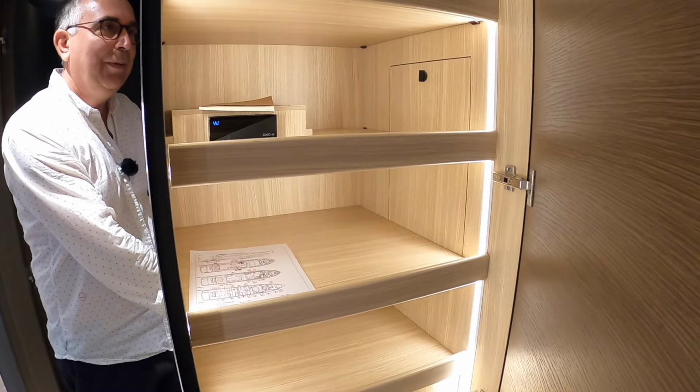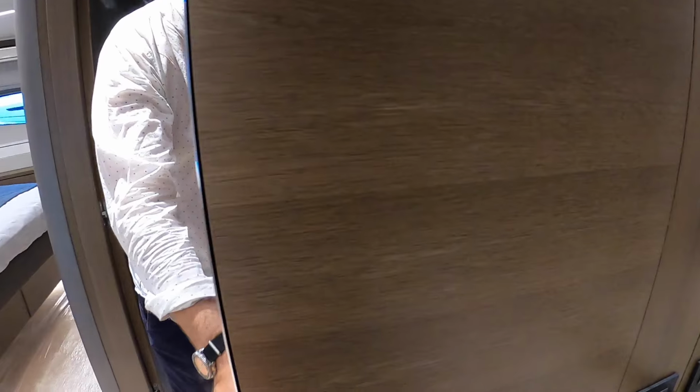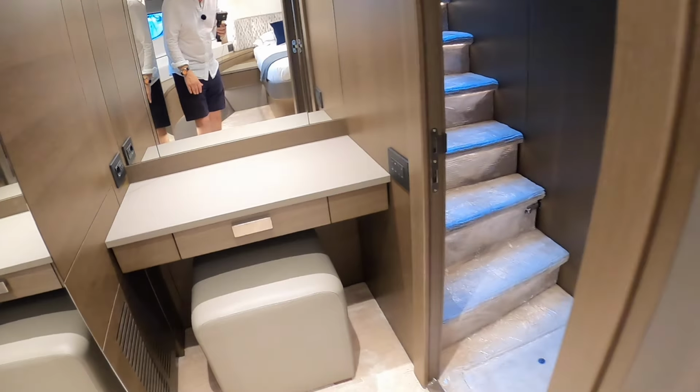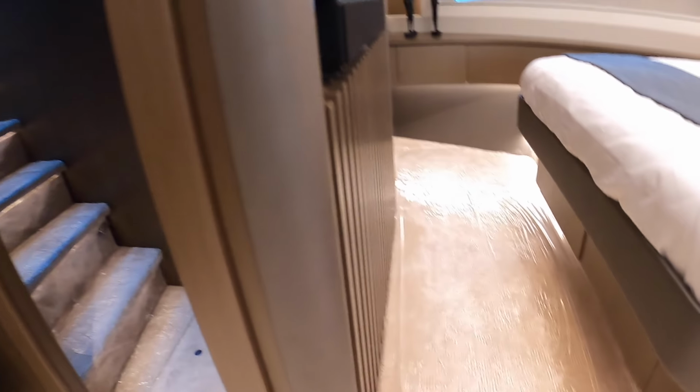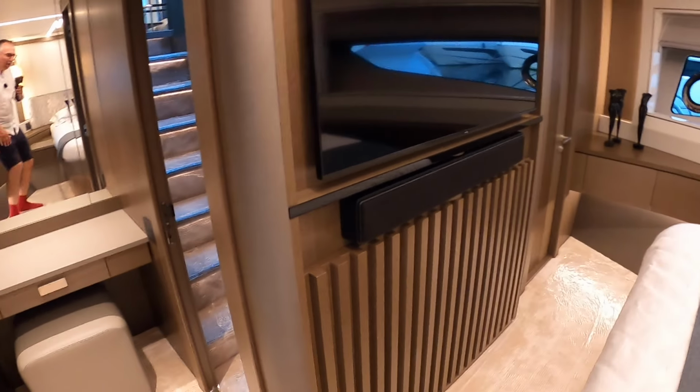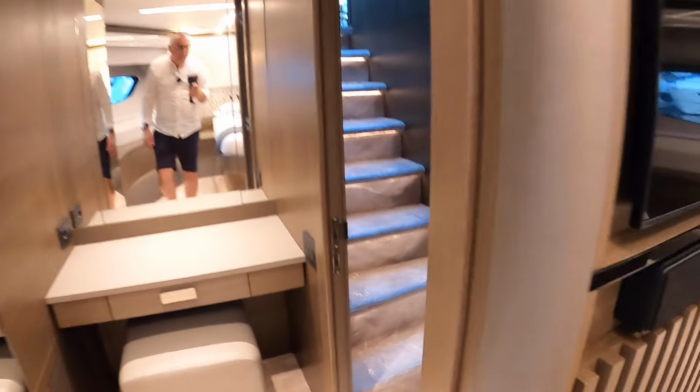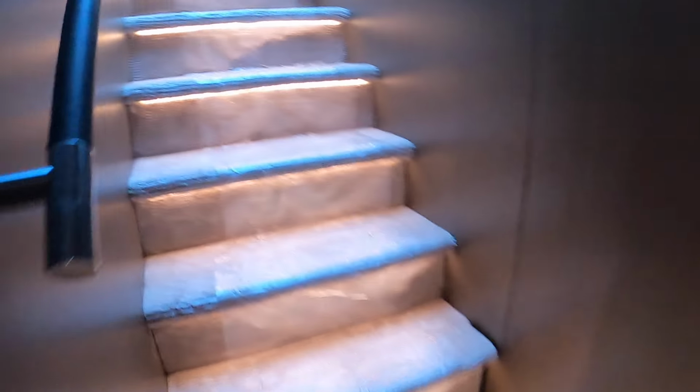And more storage tucked away in places like that. And a little dressing area down over here. There's big drawers under the bed as well, of course, so they're down under there. So this, as I say, is a completely self-contained area on the boat. I think it is excellent. But if we head on back, we can come back up through here.